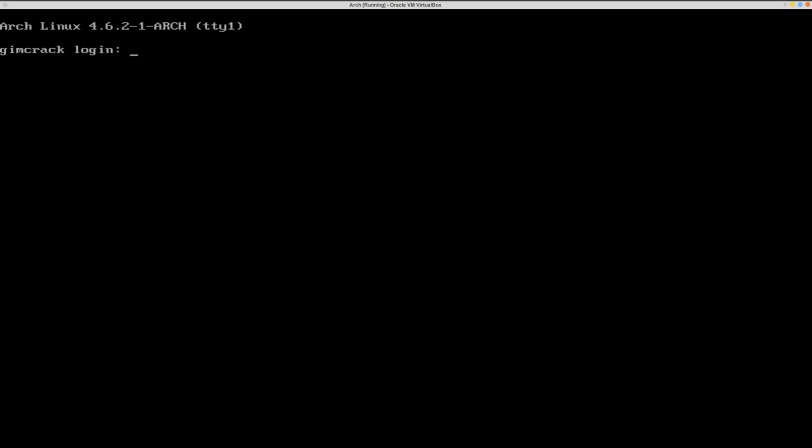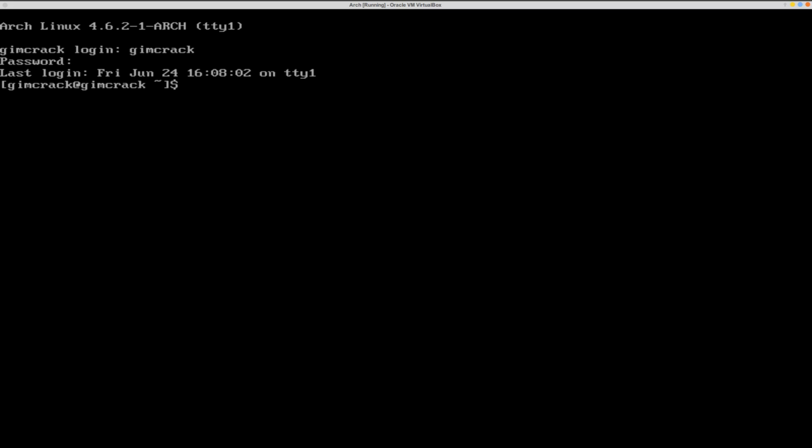I already made my username, so I can boot into my username. Of course, you have to log in as root unless you installed a username before I started this episode. So you want to put root here because you're still root. And then my root password, which I use the same password as root. That's how I designed it. And now I'm into my system.